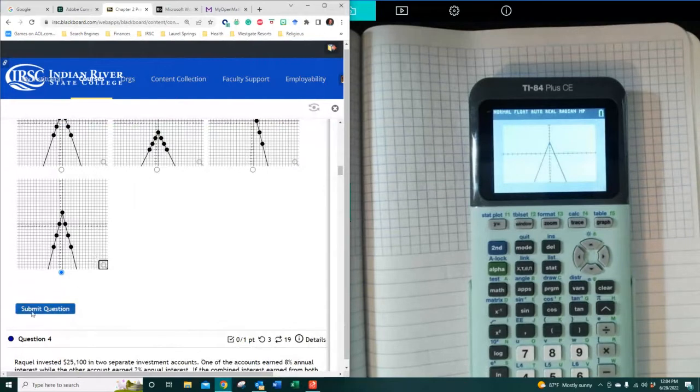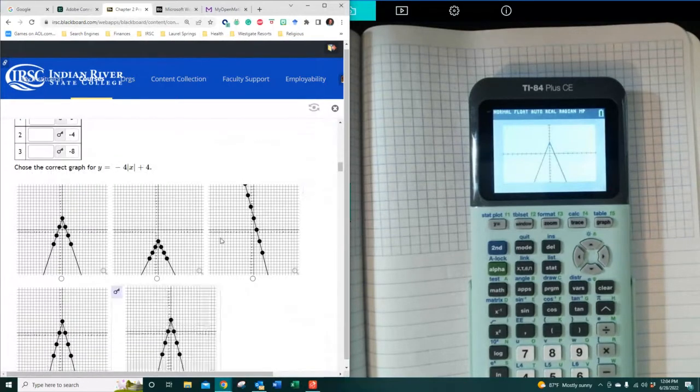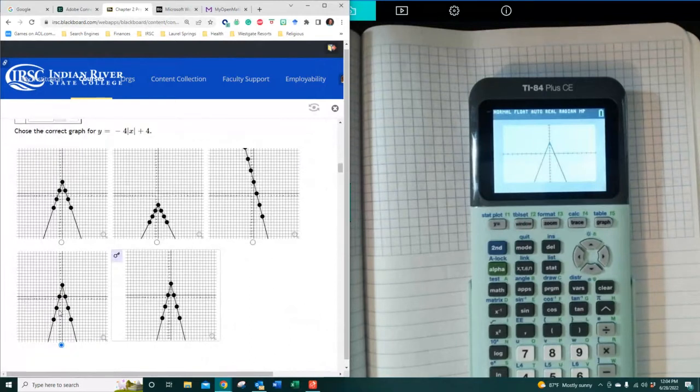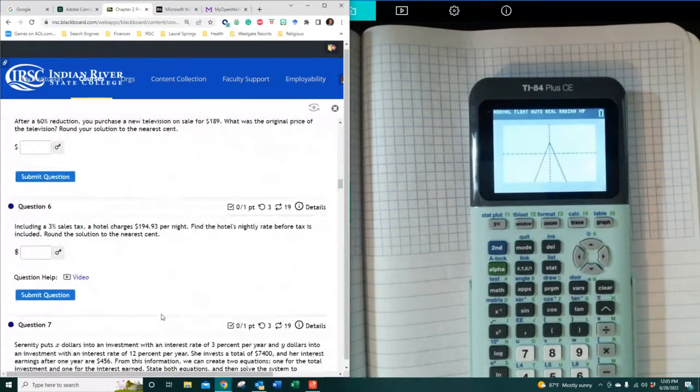All right, so you'd have your answer. Now I'm going to go ahead and show the answer, which is in fact what we just selected, which is this one. Okay, so that would be your number 2, the second question we go over. Let's go ahead and look at number 6.